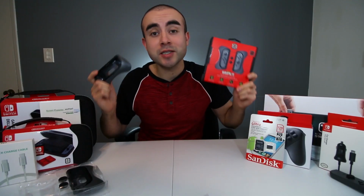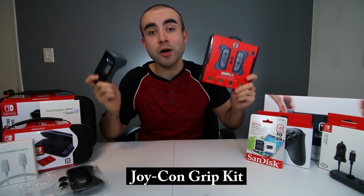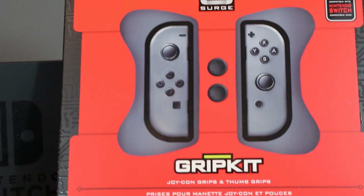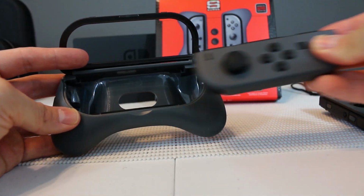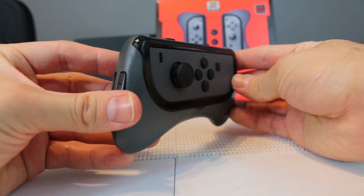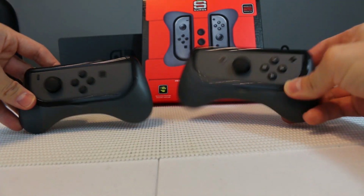And the 7th and final accessory for your Nintendo Switch is going to be the Joy-Con grip kit to improve the comfort and grip of your Joy-Con controllers. When using your Nintendo Switch for multiple player games, a single Joy-Con in hand feels really small and hard to grip, especially if you're used to a larger controller. With the Surge Joy-Con grip kit, simply place your Joy-Con controller in the grip kit and you now have a larger Joy-Con. It's now easier to grip and more comfortable in your hand. And you still have full access to all of the Joy-Con buttons.